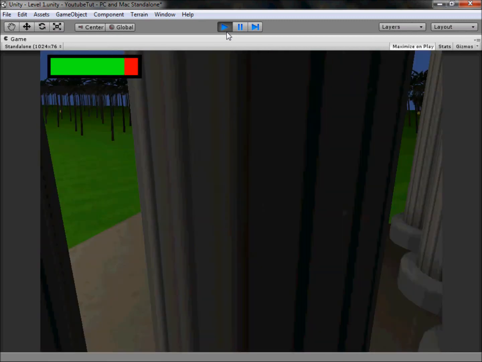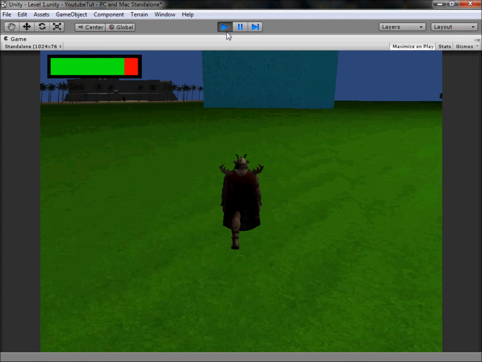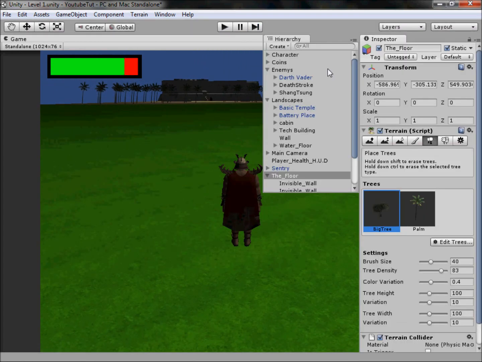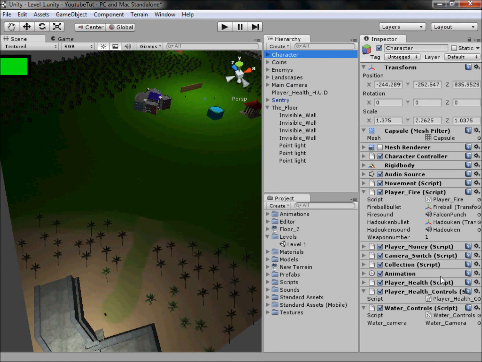Well, we can jump up there. We can put one here and have fire on it. Can we super run? No. So the water's over there, and that's going to take us forever. So what I'm just going to do is quickly go to our character and boost it up so we can see it.